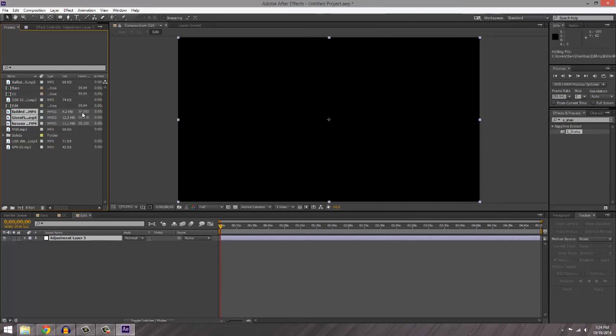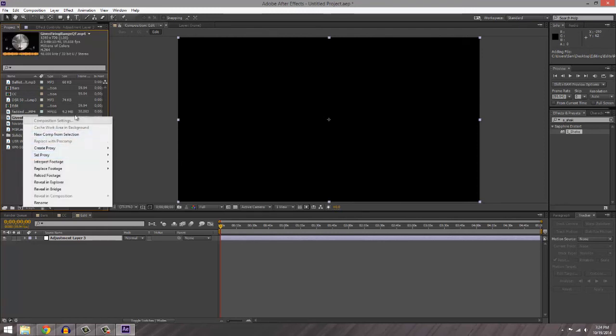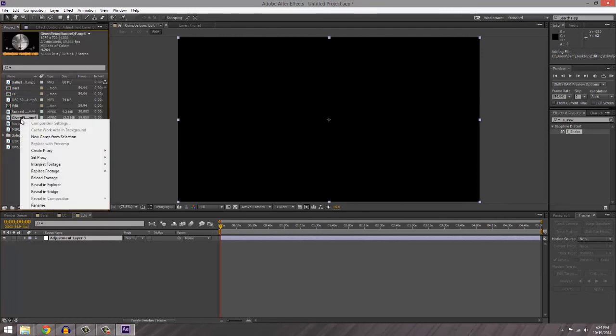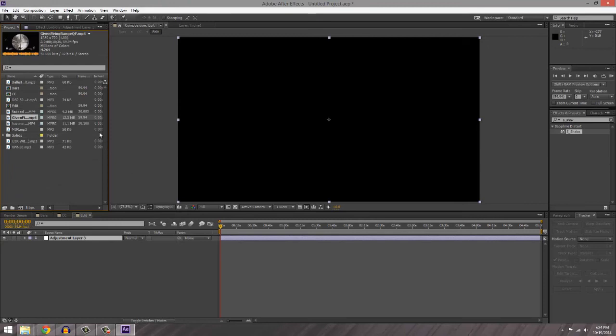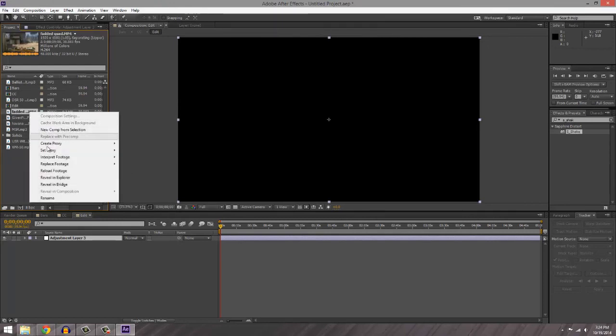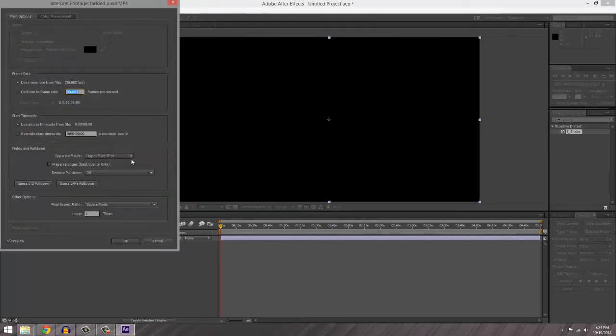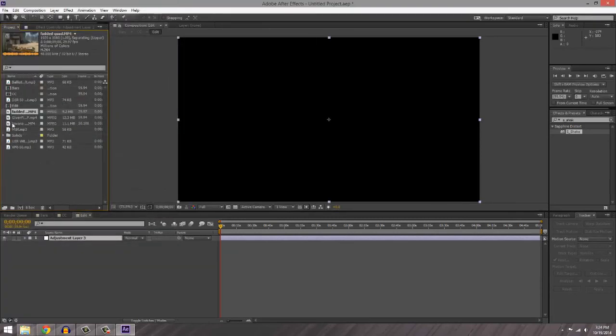And you're going to want to make sure that, depending on the frame rate, you change them to the closest round number. So this is a 59.658, so you want to go to Interpret Footage in Main and make this 59.94. The only two numbers you're going to want to use are 59.94 and 29.97. So if you have a 30 frames per second one, 29.97. And you're basically just going to want to change all of your clips to the correct frame rate so they go smoothly into your composition.